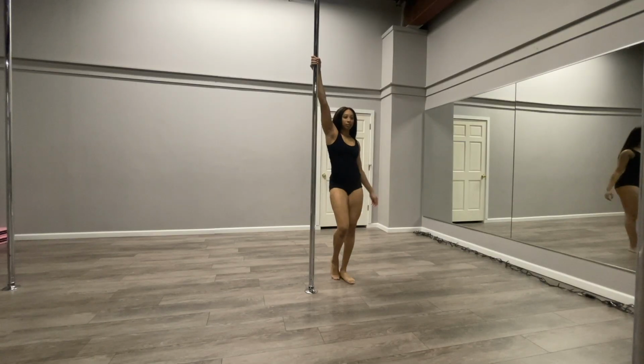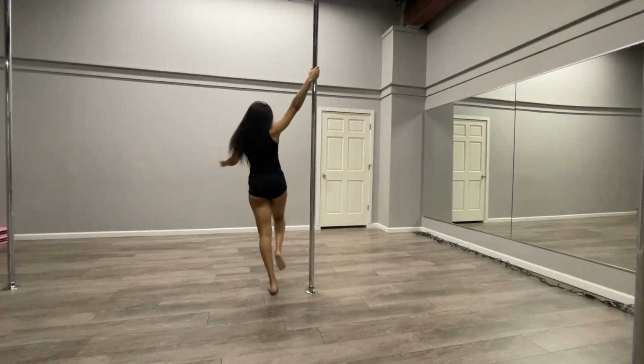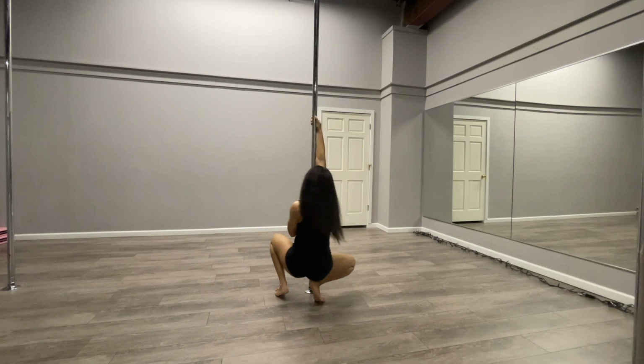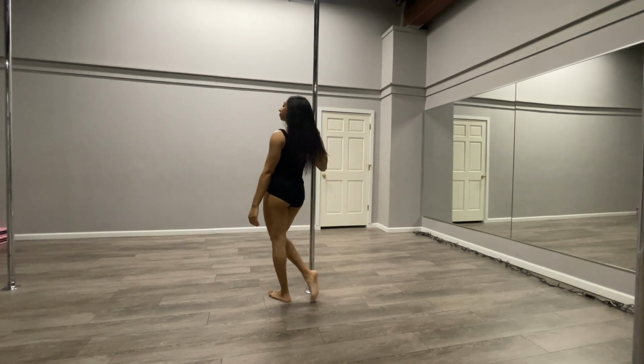Now we're going to add in a pole walk. I'm going to take 3 steps, starting with my inside foot, and then I go straight into my straddle spin. So when you're practicing your tricks and spins, start adding a nice pole walk in there to get comfortable with transitioning from one trick into the next.